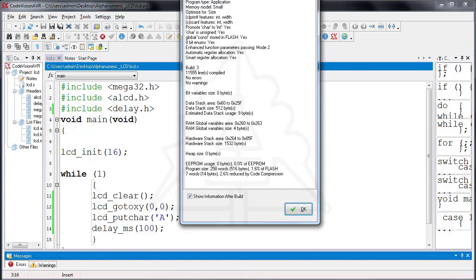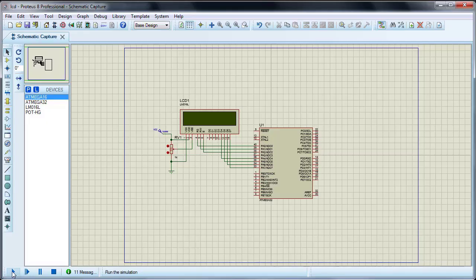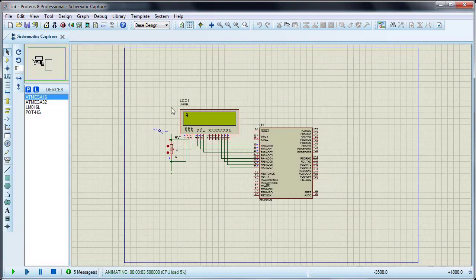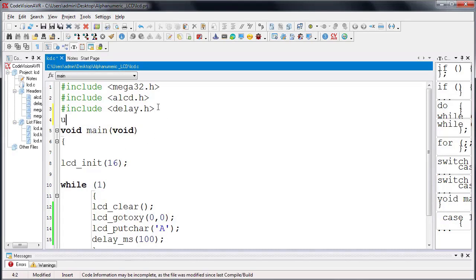Compile the program. In fact, the character code A is sent to the LCD by the micro. The character code A is the number 65.